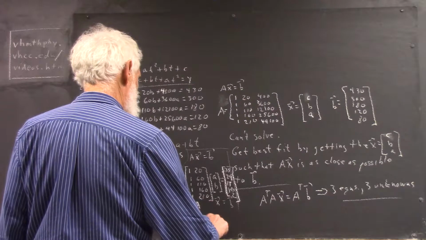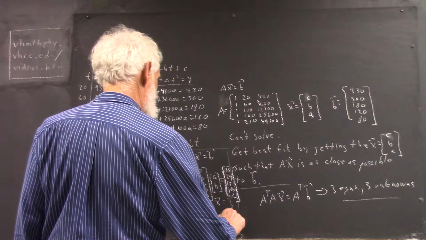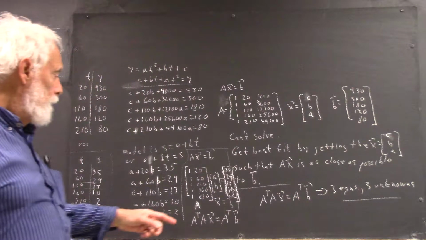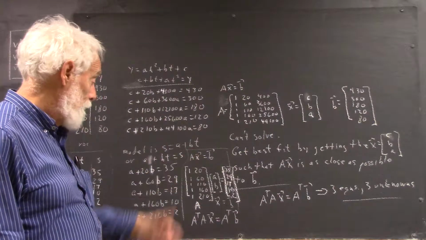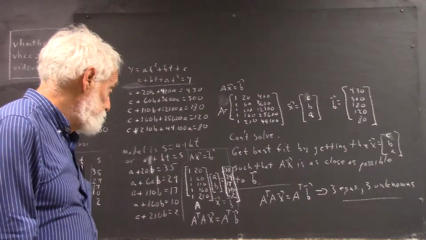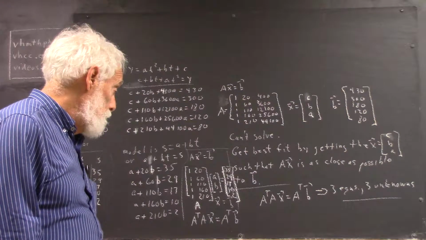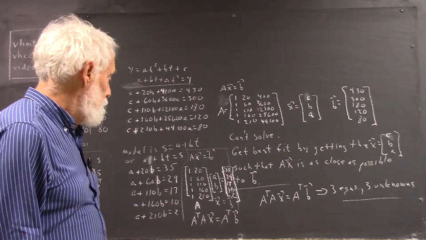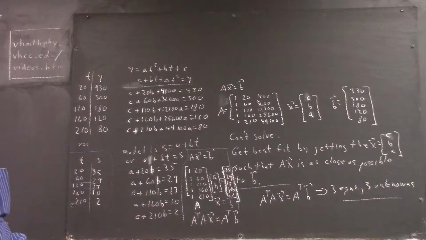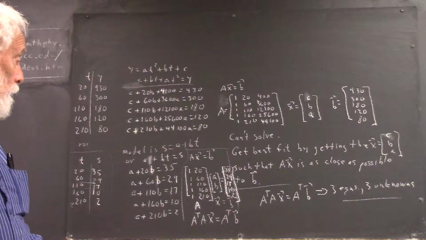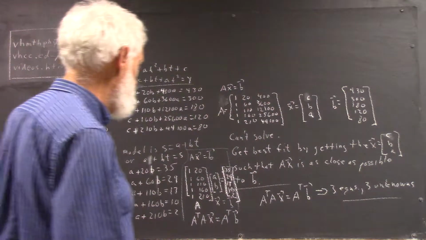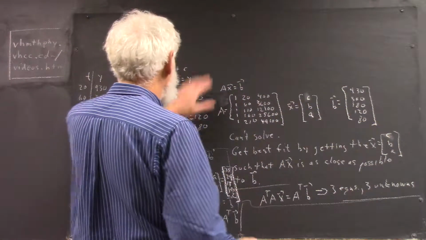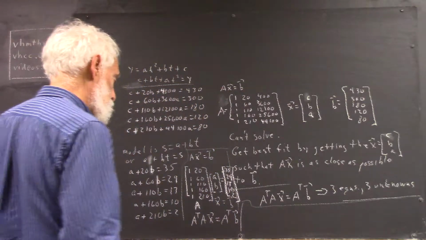And again, you end up solving this, and I give you this equation. It's very easy to do A transpose times A. There isn't that much arithmetic involved. And this gives you a matrix equation that you can easily solve for A and B. Now I'm going to proceed to do that. So I just have to figure out where to do it. I can probably squeeze it in down here. Sorry for the quality of this board. I'll start using a different one.